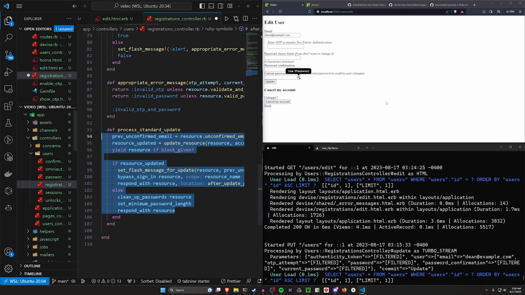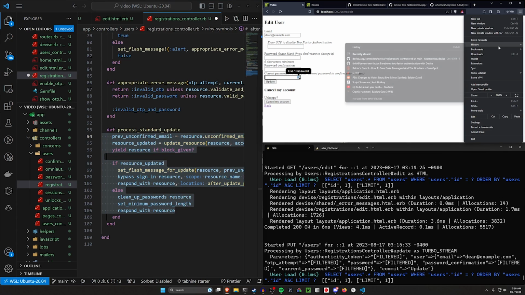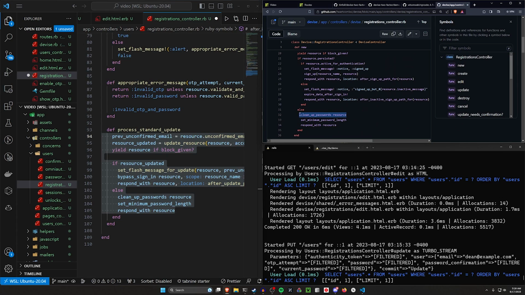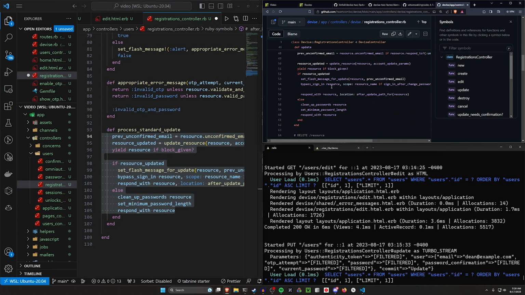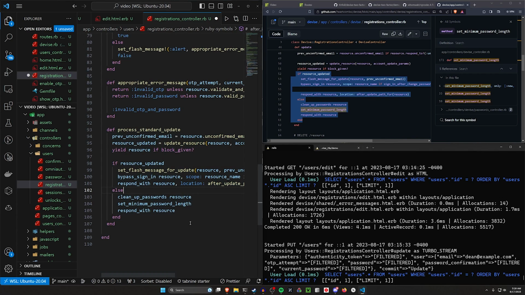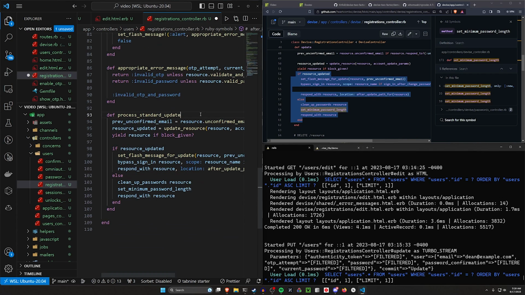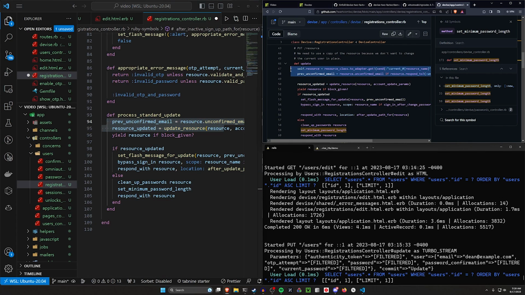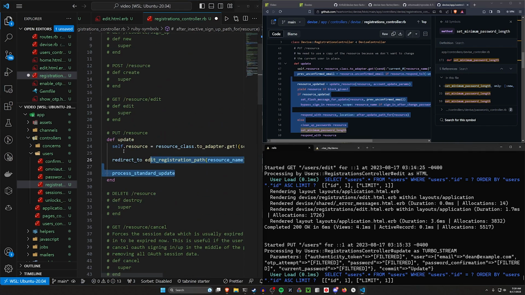Now this might look a little bit familiar if you looked at the page we were just on. Come back over here to our Devise registrations controller. A lot of the stuff like clean up password resources is actually just from our update method right here. It's just me doing what the rest of Super had before I got in the way and threw all of my stuff in there. So like everything from this resource updated down is right here. And even the previous confirmed stuff, this is kind of like a halfway point between the self.resource and the rest of this is where we insert all of our logic here in our update method. But okay, that's it for our registrations controller.